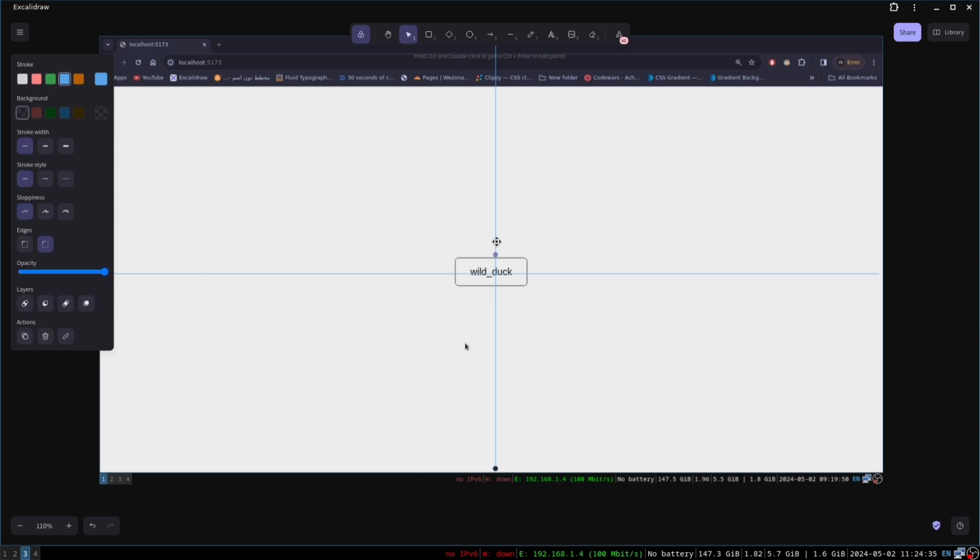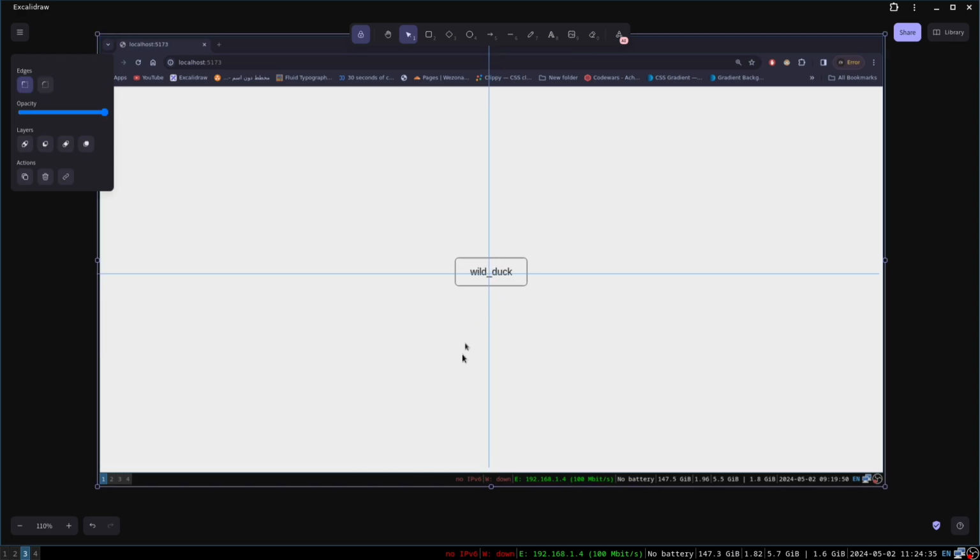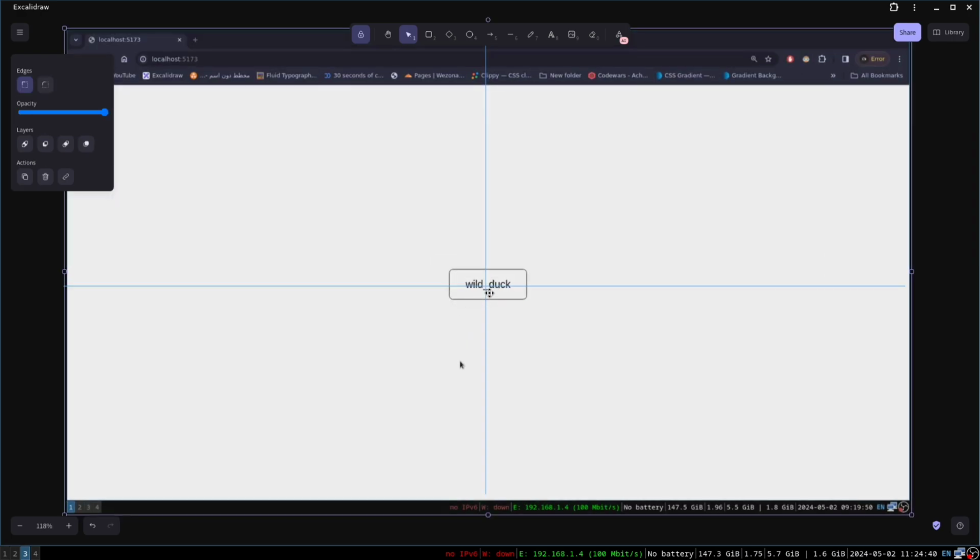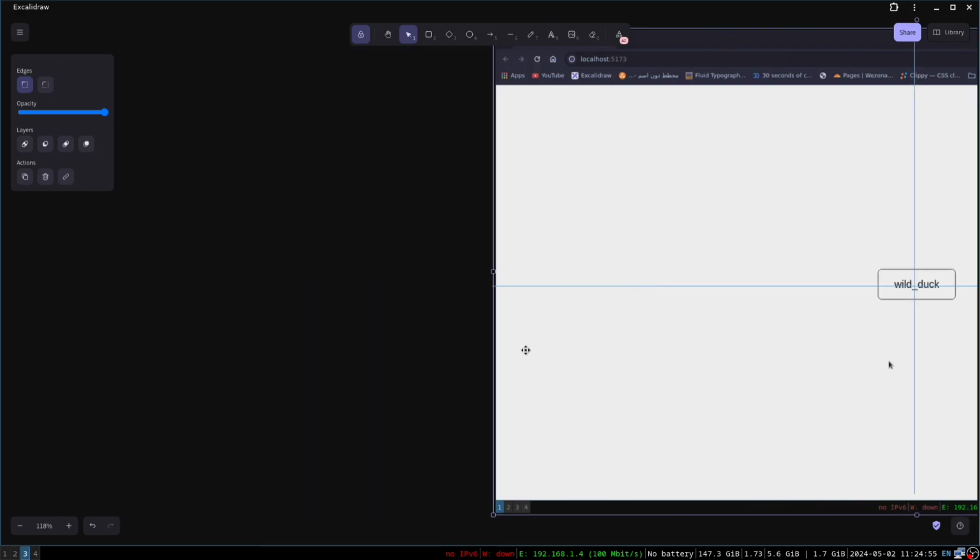Let's make this at the center of the button itself. So we want to draw invisible lines like these in the DOM, where the center of the diagram is the center of the button itself, whether the button is at the center of the screen or at some other place on the screen. So that's the first step.